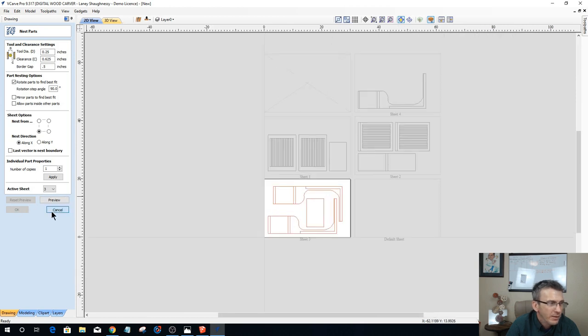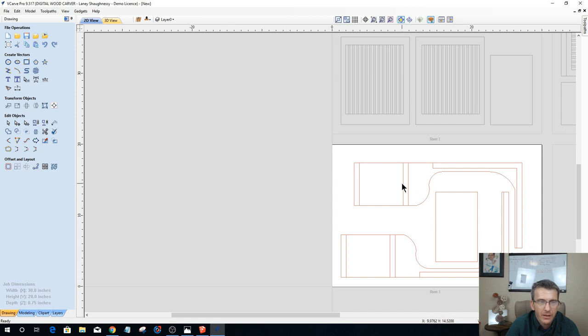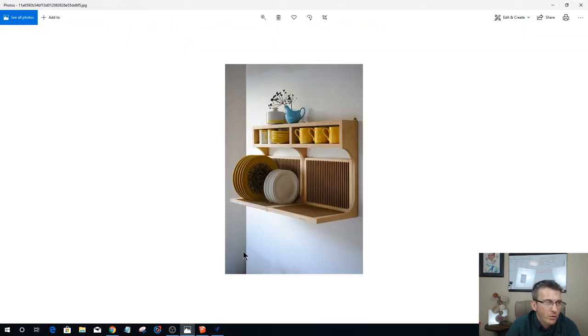Now, we also talked about, William threw out the question, wouldn't you rather have two shelves rather than one big shelf, right? Wouldn't I rather have two smaller shelves? And if we go back to our inspiration picture here, they've got just the one shelf and it's low profile. We've got a lot of space, right? Theirs is low profile here on our inspiration photo.